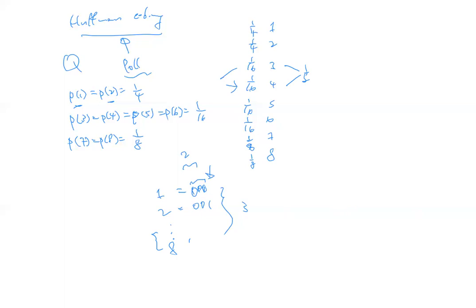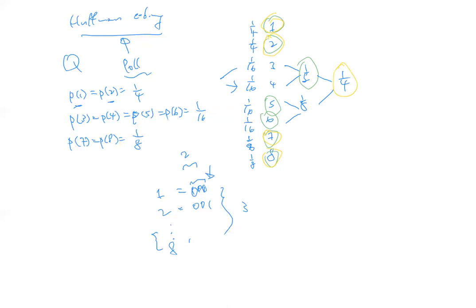So now I will only consider this one, this one, this one, this one, this one, this one, this one instead. I won't consider these two anymore separately. Now, if I look at the probabilities, again these two will be the two smallest, right? So I merge them together, probability 1/8. Now I repeat the procedure. I may merge these two together again, giving 1/4 here. So now the symbols that I'm considering will be this one, this one, this one, this one. I have a mega symbol of this guy here. Right. Now I repeat that.